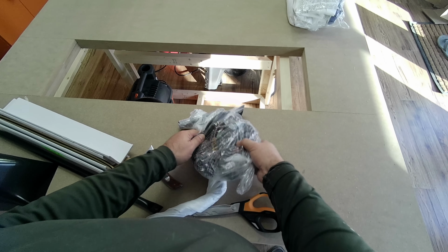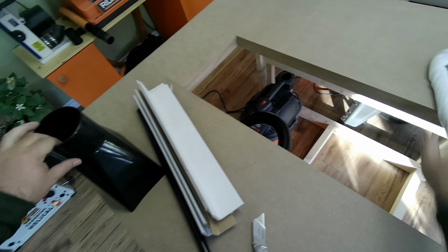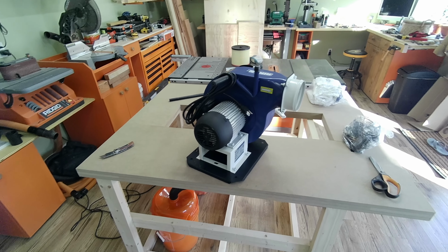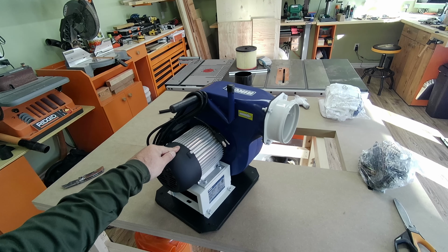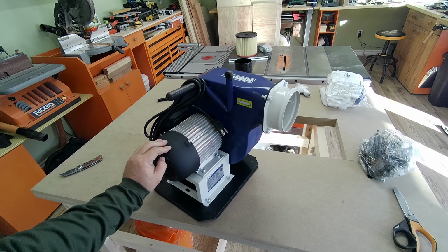So this will be part of the support. That goes over there. I was wondering about this. I seen these ones on Amazon and they're more expensive. This was $350 Canadian, Ali Bali. The ones I seen on Amazon, I noticed two things.